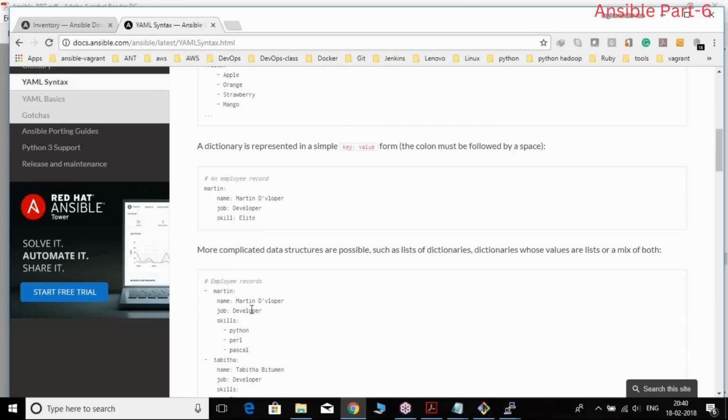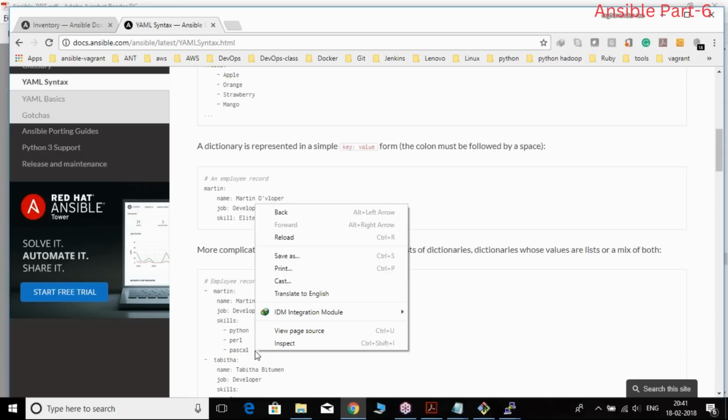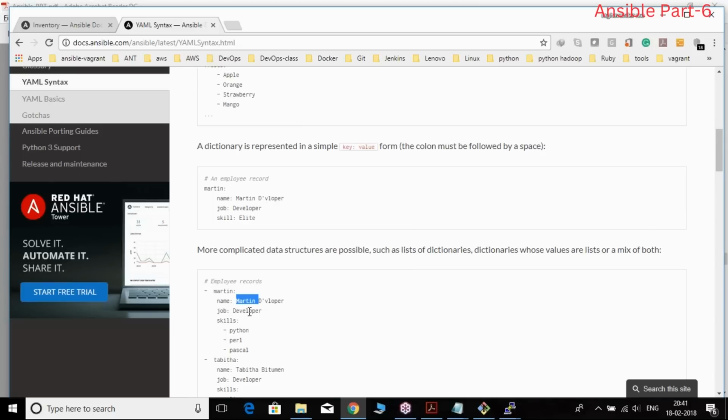In the list you have a dictionary kind of thing. This is the user details actually. Name is this, and again he has the skills, Python, Perl, you know these many things. He is the user. He has some dictionary values, key and value, and he has a list of skills as well.